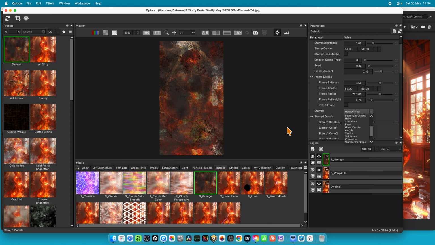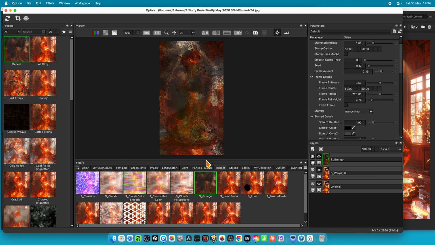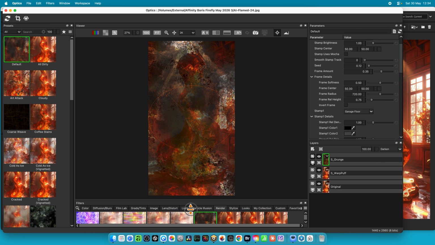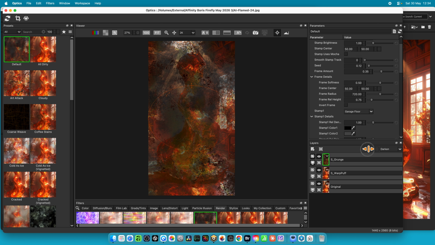But there you are. A run through of Boris Optics and what you can create. And let's just finish this off, because I'd like to always put it to lighten, or maybe not lighten in this case. I suppose because it's flame, the lighting doesn't really work as well. But you can see what you can create, and of course you can always change your opacity. You know what? I very rarely ever think about changing the opacity. But if you change the opacity there, you can put it down to 100%. Don't want that. 72. So you can still see some of the original image, just about, through that grunge effect.